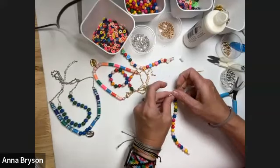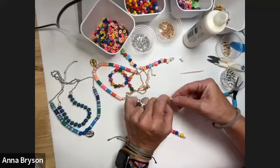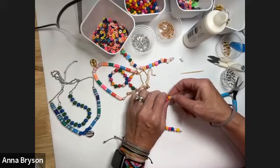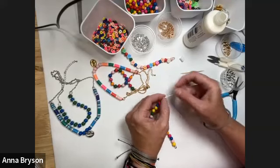And then I'm going to go through that loop like I did earlier, and then I'm going to work that. See, he's trapped inside that knot. And so I'm just going to work that down. Before I tighten it too much, because we can do it again on this one, I'm going to undo it and go through that one more time.